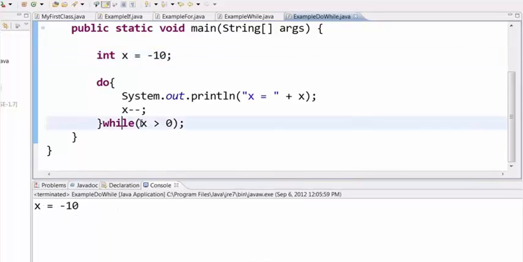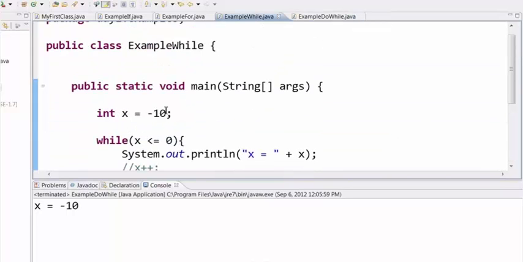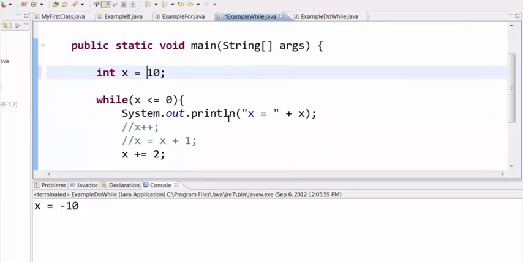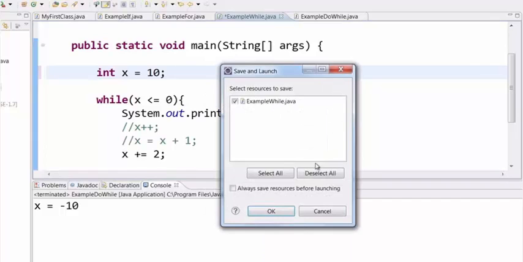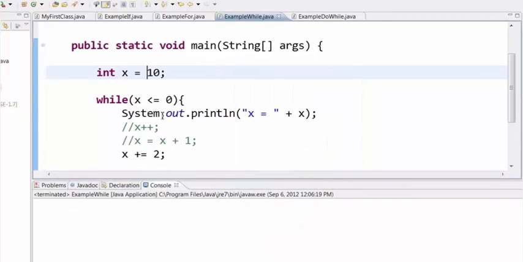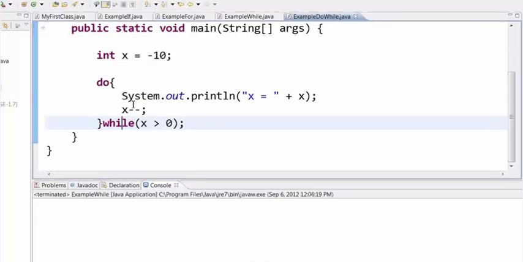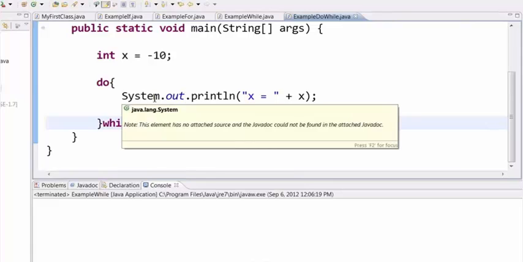So even if this while condition is false. Whereas for a while statement, if I make this 10, it will not print this even once. You can see that, well, 10 is not less than 0, so it will not print here. So do while statement executes the block of code at least once.